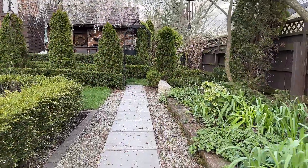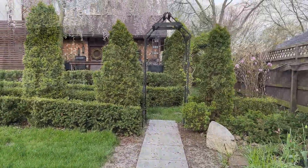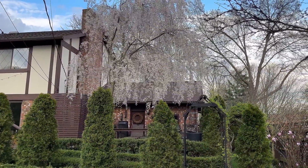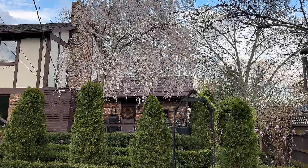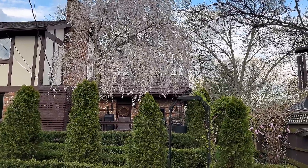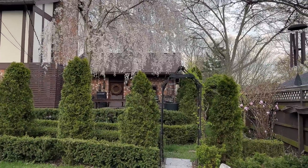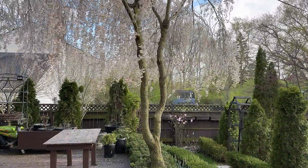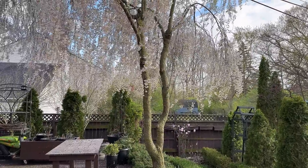Another beautiful spring blooming tree that's blooming in the backyard is this weeping cherry. I got this as a small sapling from my dear friend Tonya. Every time I look at this tree, I think of her and just think of how funny it was — it was like a little two-foot-long twig, and every time I look up at this tree now, I'm amazed at how huge it's gotten, and it is just so beautiful during the springtime.